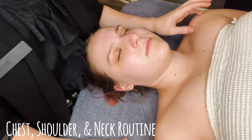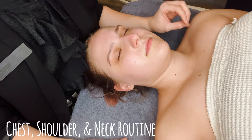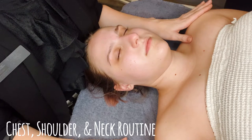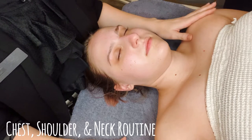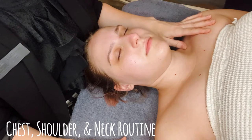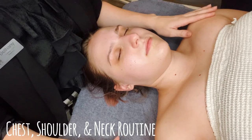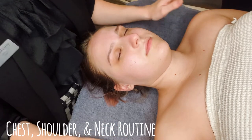And remember, your energy is transferred from your hands to them. So if you have some negative energy going on, leave it at the door and focus 100% on your client, because your hands literally do transfer energy. So you can also use that in a positive way. I can send her positive energy, I can send her uplifting energy, or just for her to chill, if that's the kind of energy I want to send her. Just remember that, and whether you believe it or not, it's true.